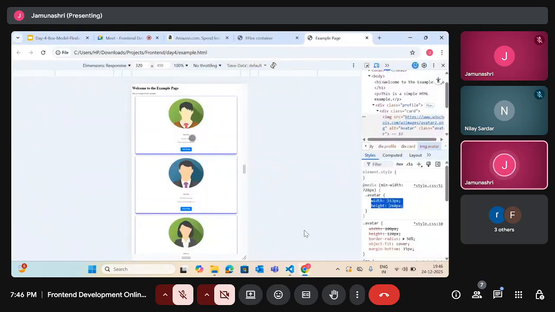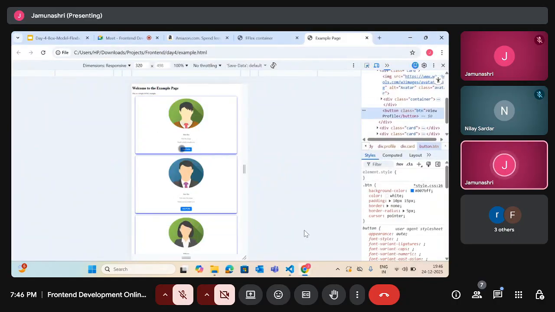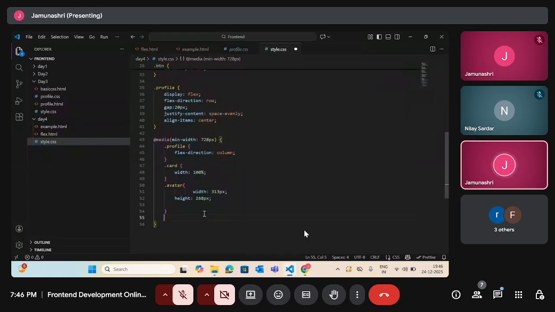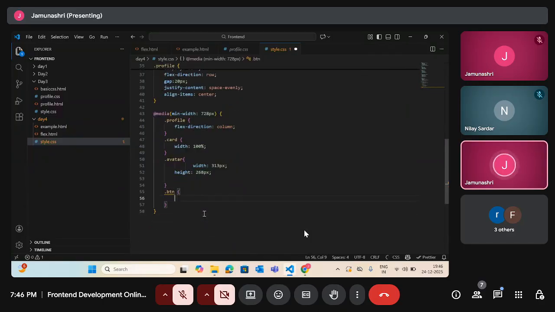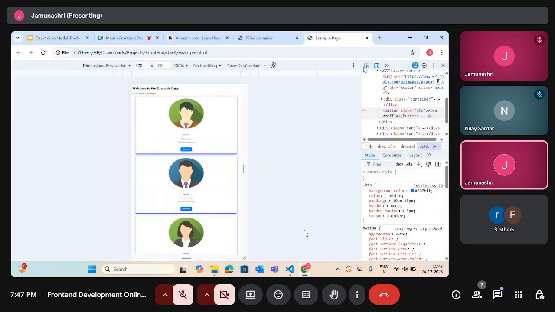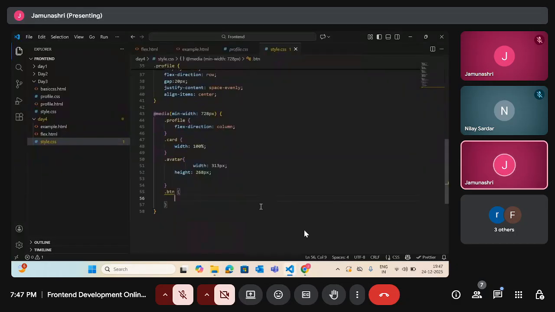Then this content is also not visible. So we first focus on the button part. Dot btn, I'm going to add that. Now I'm clicking this, where we can add this btn. I've added a width as 200 pixels to see first.